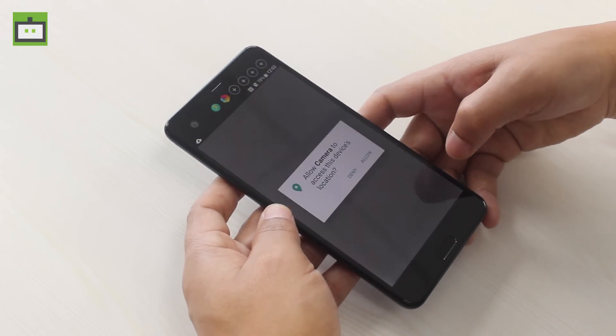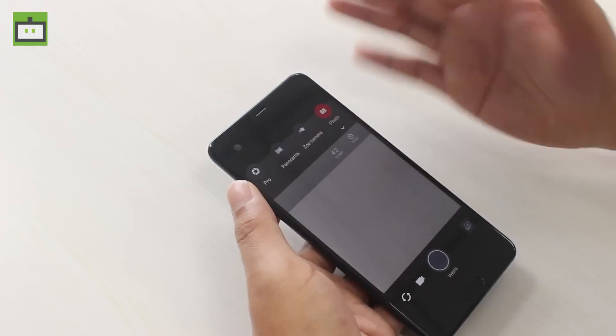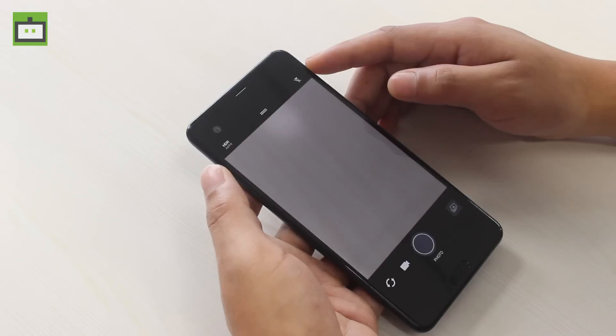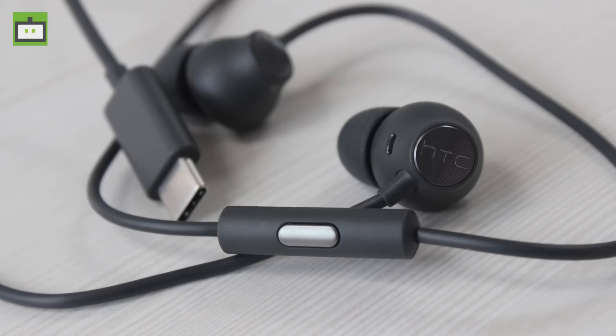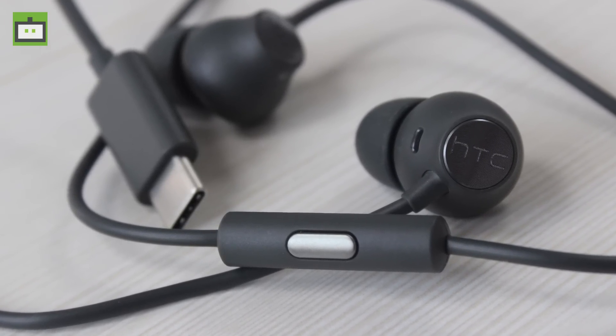The display looks really good. The camera is quite good as well, and looking at the Google Pixel devices which were made by HTC, I think we should not doubt the ability of the camera provided with this premium handset. The HTC also comes with the latest Android which is Nougat, flavored with its own Sense UI. One thing I didn't like about the headphone — although it gives very good sound quality — is the fact that it doesn't have a volume control. That was a little bit of a drawback for me because I normally use headphone volume controllers quite a lot.